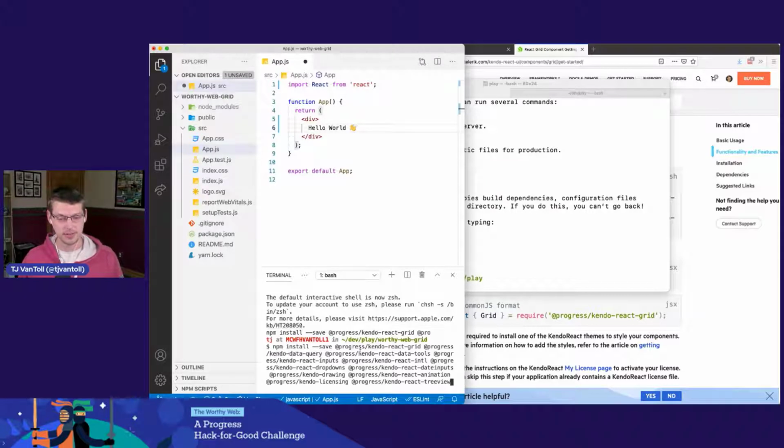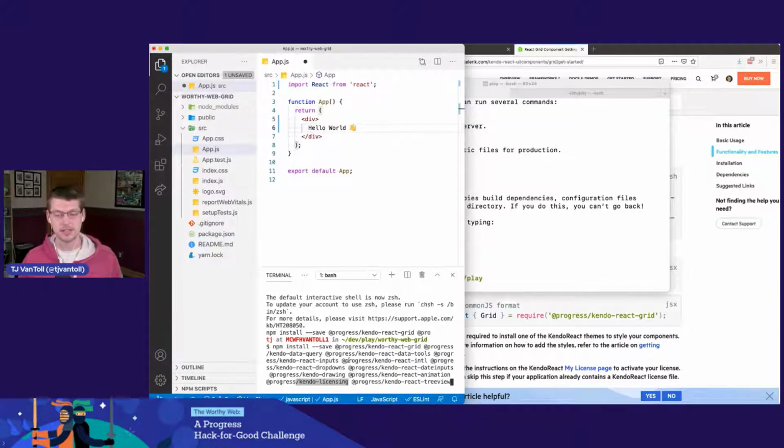Same thing for data tools. Same thing for internationalization that's built into it. There's one small one in here that's also for licensing. So it's just a mini utility that tracks different licensing. So a lot of these things are really small utilities, and we try to keep the library pretty modular.